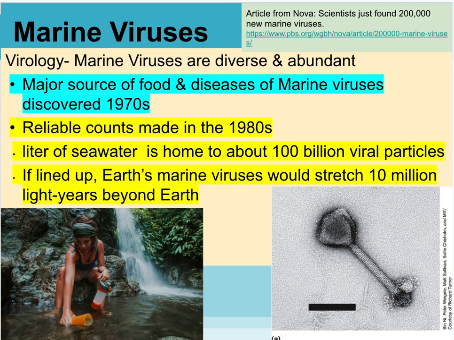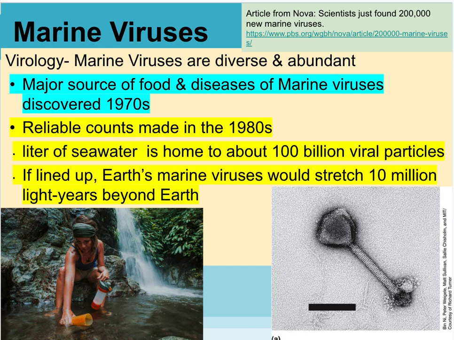Well, over the millennia of the time that the Earth has been around, there's been millions and millions of things that have died. And when they die, their leftover genetic junk, like their DNA and RNA, are left over. And it's thought in many cases that those tiny little bits and fragments of DNA and RNA end up making viruses. So these viruses do end up serving as a big source of food, and they also cause a lot of diseases in our oceans.